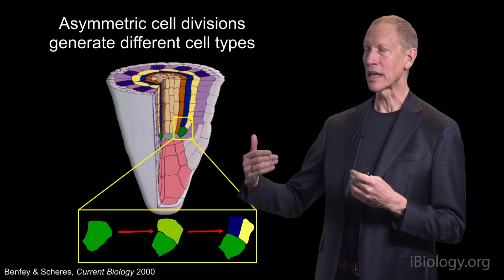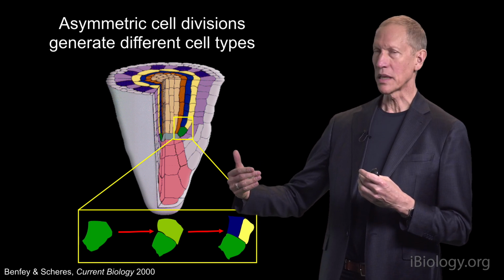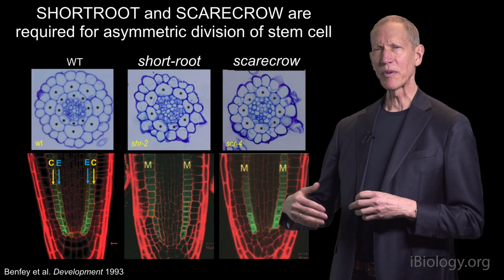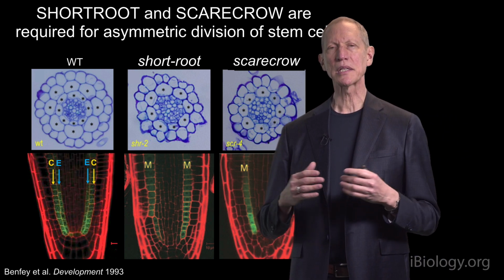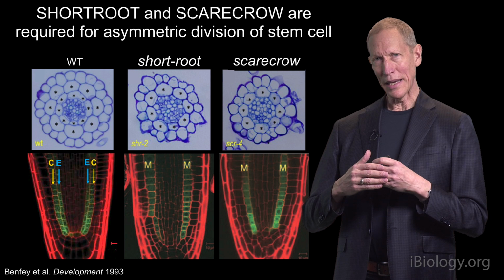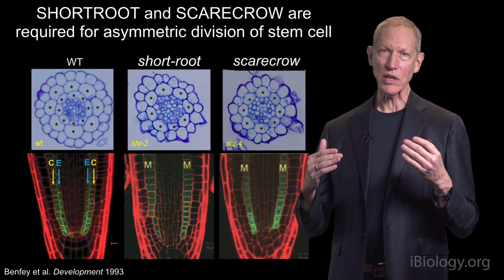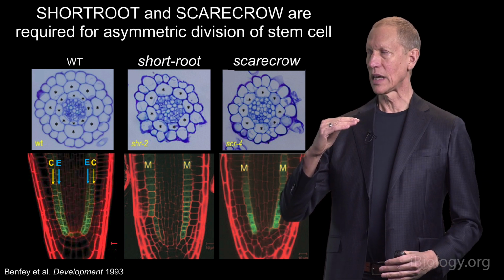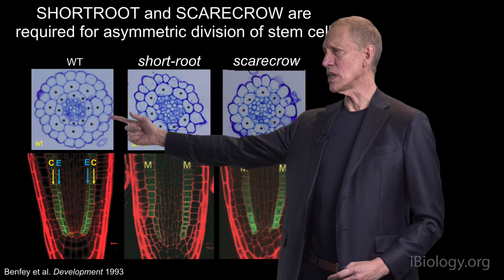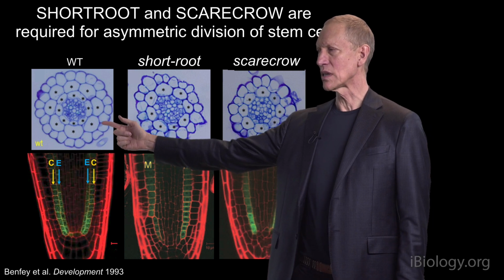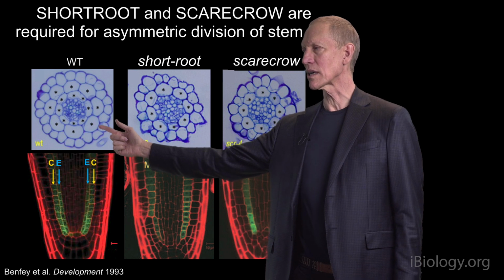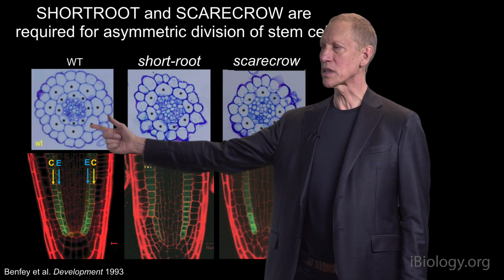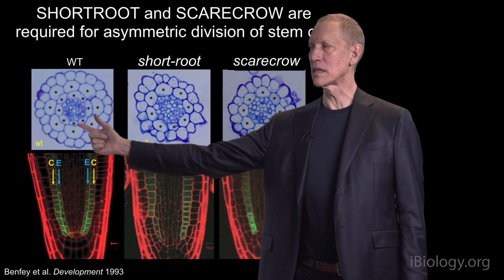Each time it divides, it makes another two cells, the inner one being the endodermis, the outer one being the cortex. Now, we performed a genetic screen, as I described in my first talk. In this screen, we were looking for something very simple. We were looking for mutants that had shorter roots as compared to the wild type. And here, you see in a real section through a real root, the wild type, that's the cortex. The next layer in is the endodermis. And so there are these two layers, cortex outside, endodermis inside.